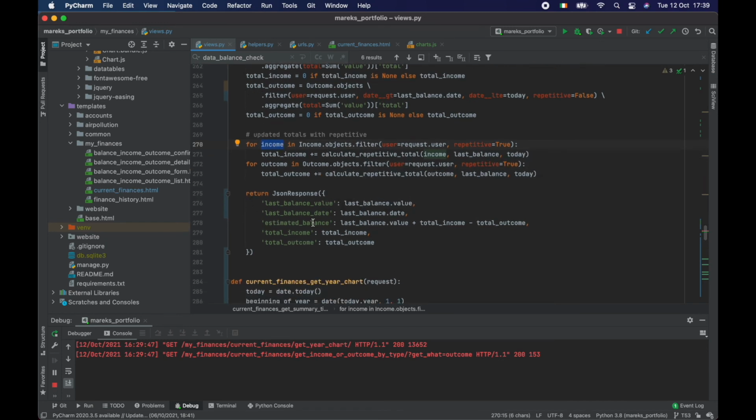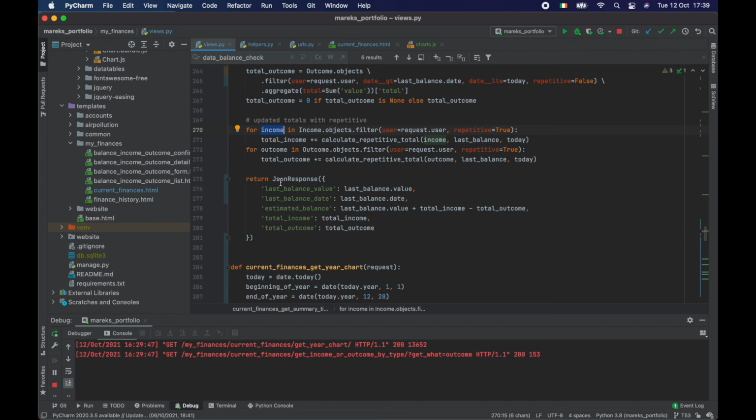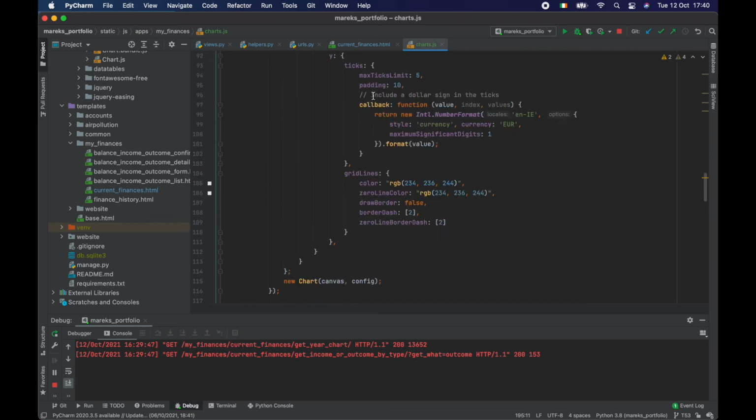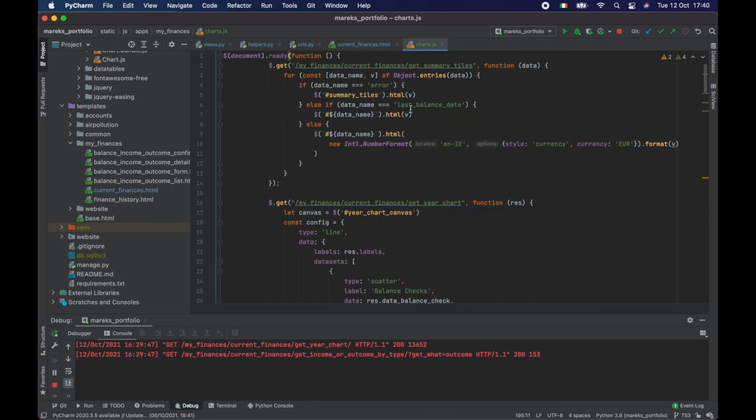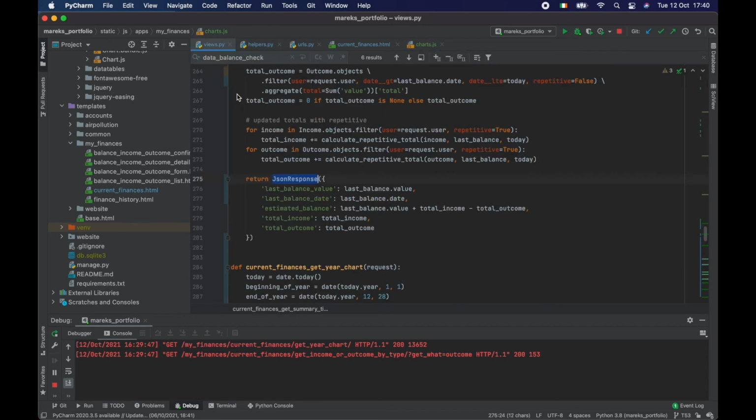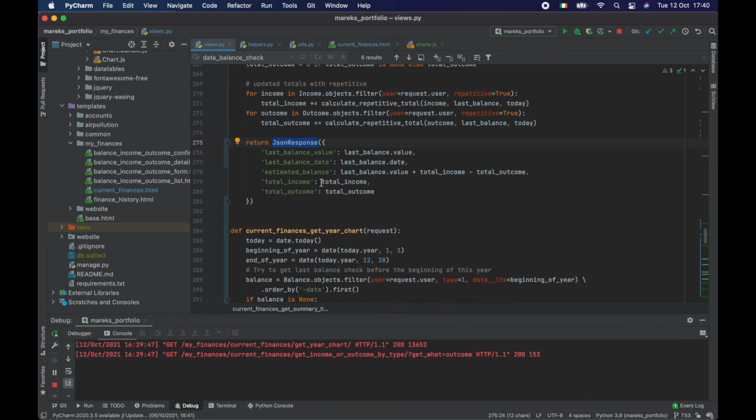And then we go through the repetitive ones. And then in here, oh yeah, let me see what changed there. Seems to be the same. So we send that back as JSON back to the HTML or jQuery actually, and it's all in here, and I'll show you that file in a second, but basically that's our summary tiles, and we do something with that data. Okay, and it's being injected rather than just put in as context and generated by Django and sent back.